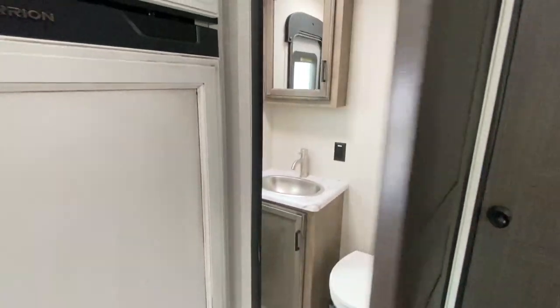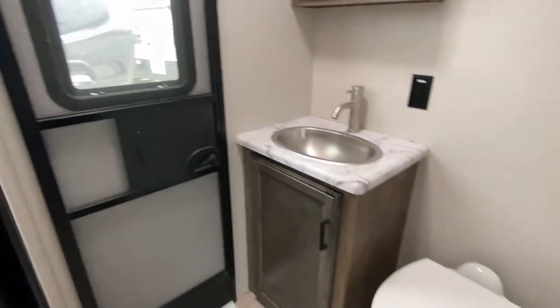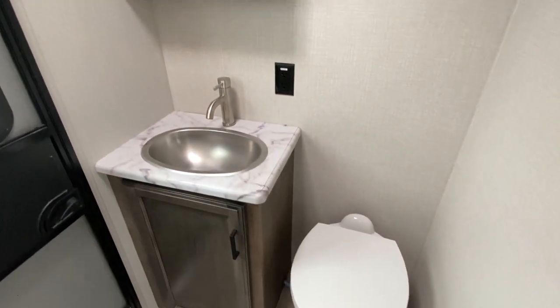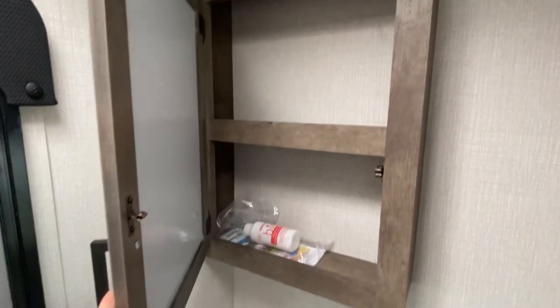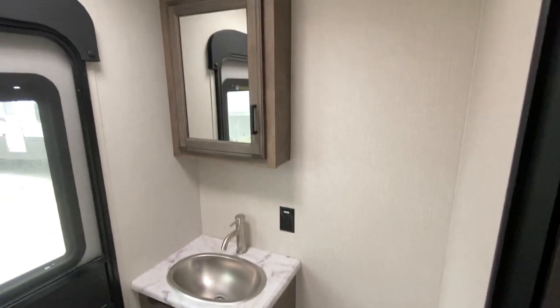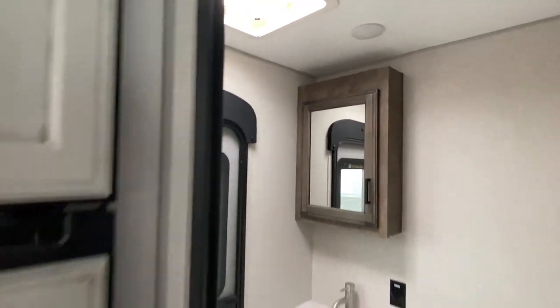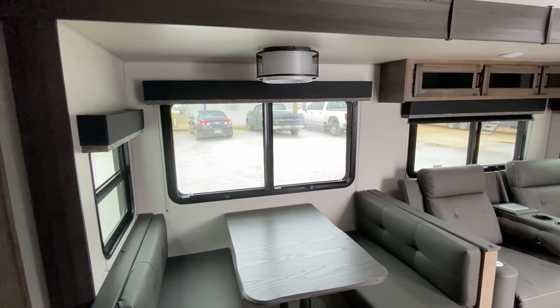Let's go ahead and check out this bath. So this is the bath — there's that second door that we saw on the exterior. You've got basically a half bath right here that you can come into from the outside and not even come into the rest of the unit. Our main bed and bath is down there on that end, but let's go check out this room — it's pretty cool.